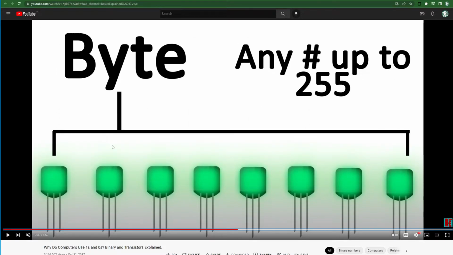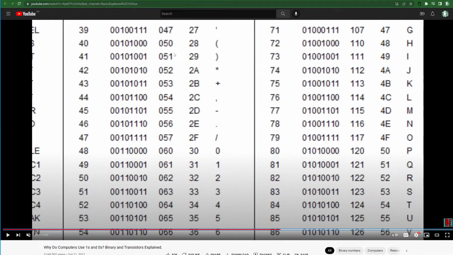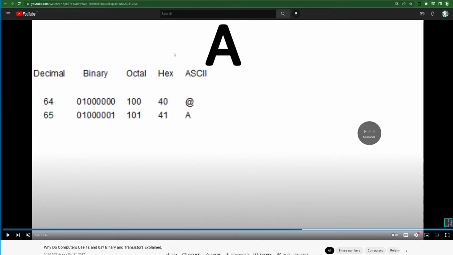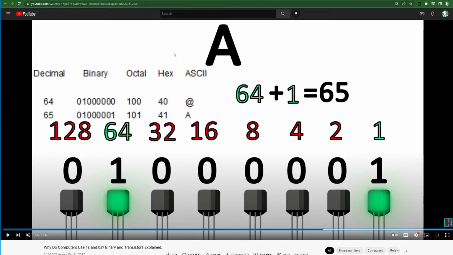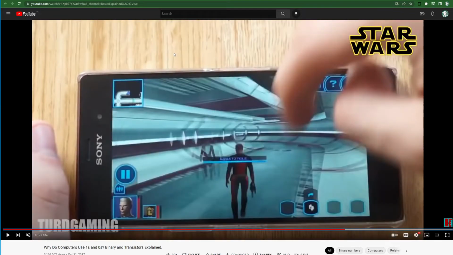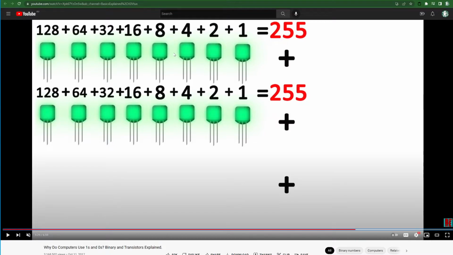If we have 8 transistors, we call this a byte, and we can store any number from 0 to 255. So if we include 0, we can actually represent 256 values. We can spell in binary using something called ASCII. We use this combination of 8 bits to make different symbols and letters. So A would be written like that. And this is why we use chunks of 8 a lot of the time. Now, we don't have to use chunks of 8 all the time, because sometimes we get things that are more powerful and we need numbers bigger than just 255. So what we can do is have 2 bytes worth of storage.